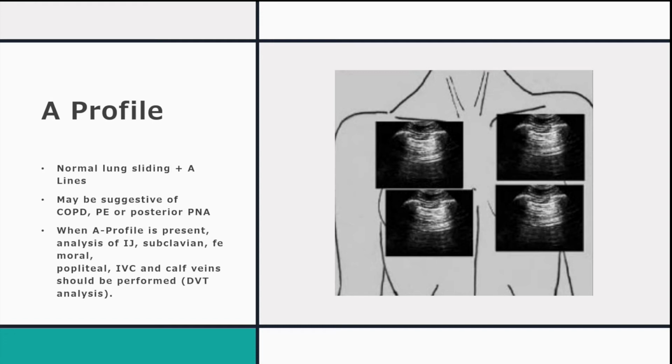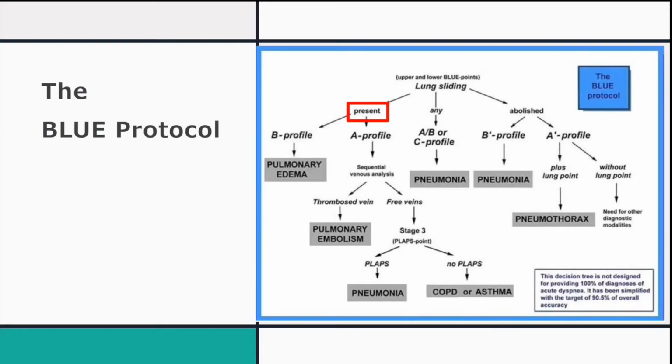All right. Thank you, Jordan. So just continuing on from there, we've seen basically the first branch point on the left side, lung sliding present with the B profiles. The next one we would look at, we go back real quick. Laser pointer. This one right here is one we're going to talk about next. Sorry, A profile right there. So Jordan's done B profile. Now we're going to talk about A profile.